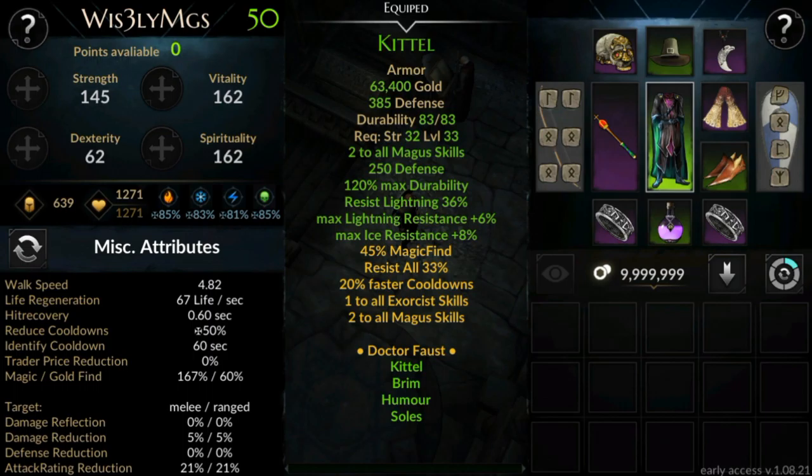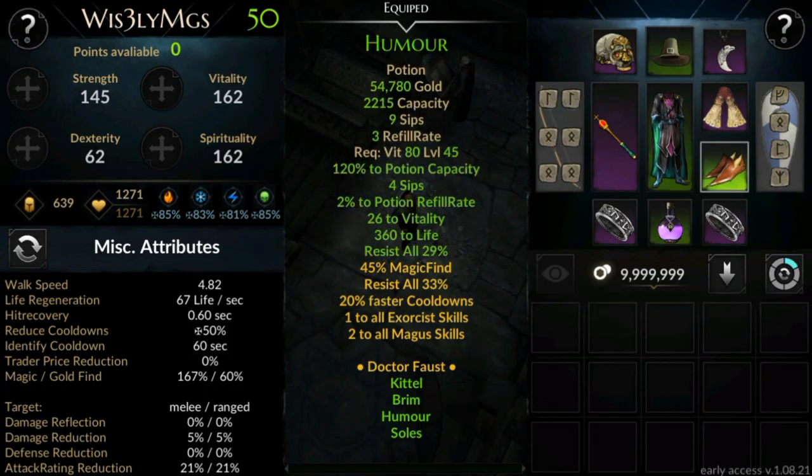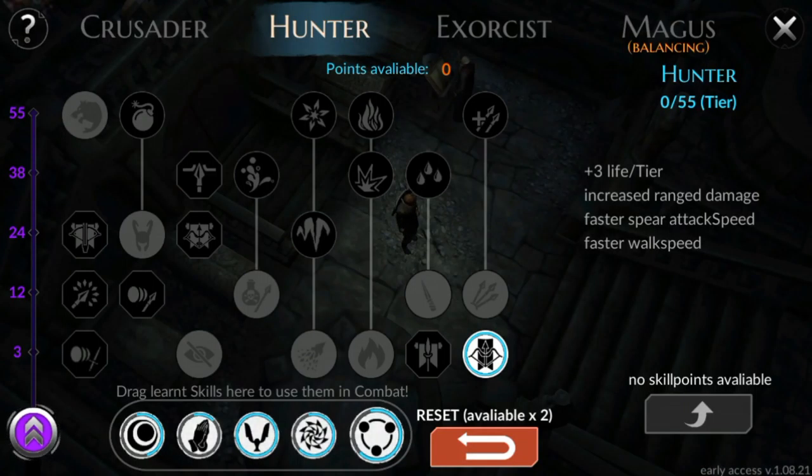Stave Bow with 36% faster cooldowns and 60 life regeneration per second for bow, and we also have Drop Mirrors, and our Dr. Foss equipment set that contains Kittel as armor, Brim as helm, Humor as potion, and Souls as boots. So that's it, we have our doctor equipment set.